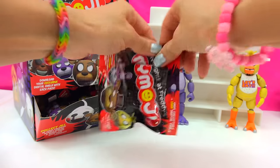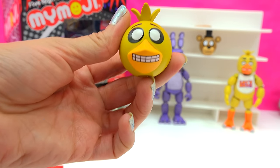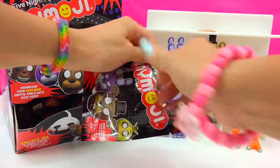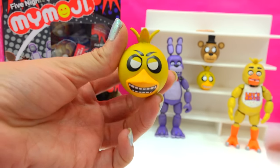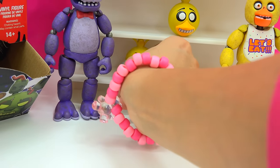First one is going to be Freddy himself kicking things off — very cool with his little eye kind of up and his little top hat on. Very cool little Freddy head. We'll put him on the shelf. It looks yellow — it's Chica! She's so smiley and happy. Another Chica! But this one has a smiley face. Is she happy? Is she mad? I can't really tell — it's just Chica being Chica.